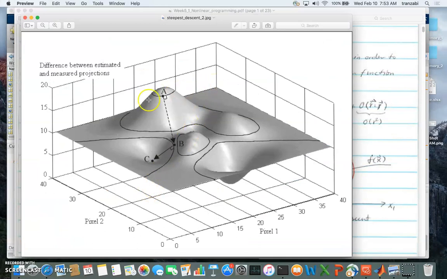Imagine this is the 3D visualization of the objective function. The objective function can sometimes be high, sometimes be low, and maybe the lowest. Locally it could be high too. If you start with an initial guess, let's say at point A, the question is how do you really minimize the objective function to get to the minimum right here? You see the path is not really straight, so maybe you have to go to point B, and then from B to another point here, let's say D, and then from D to maybe E. And if you don't choose the right direction, you may go from A to B to C, and C is not really the global minimum, but a local minimum.